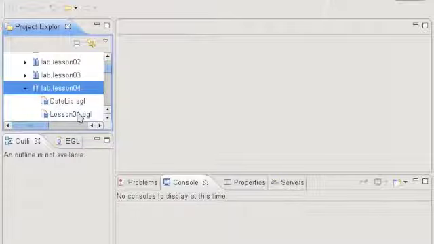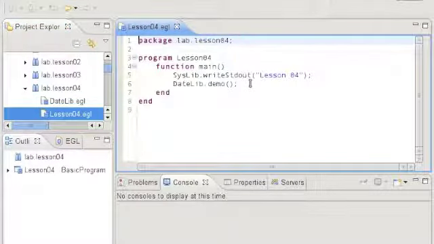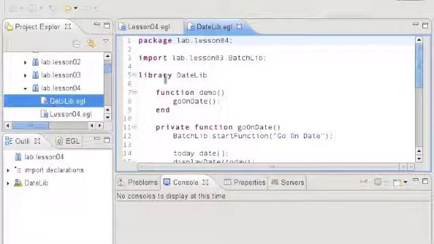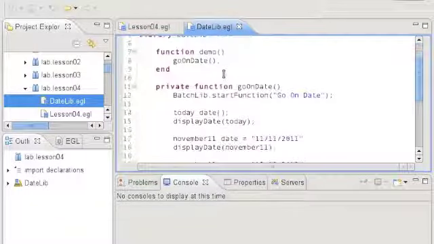Now let's take a look at what we have. We have the lesson 4 program and the date lib library.